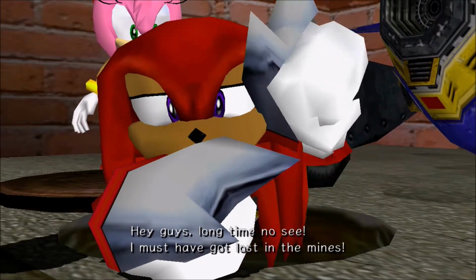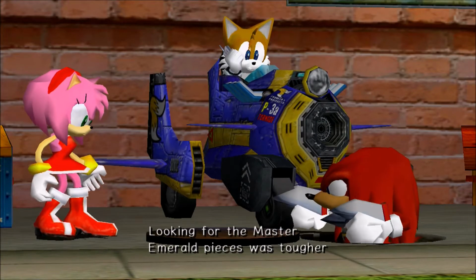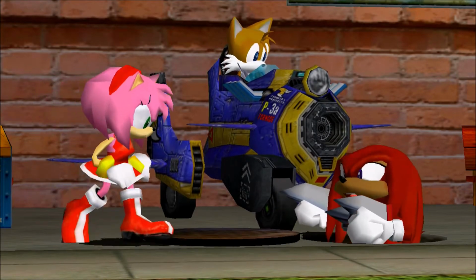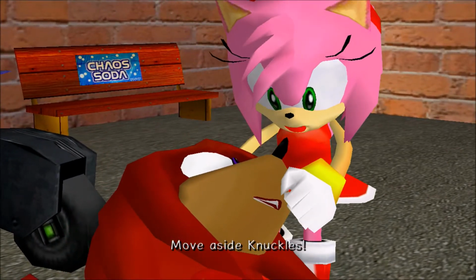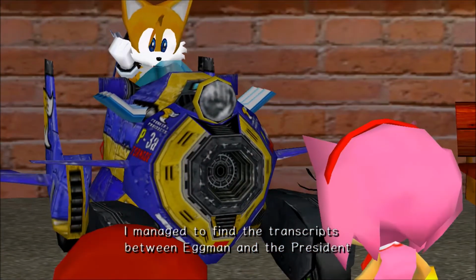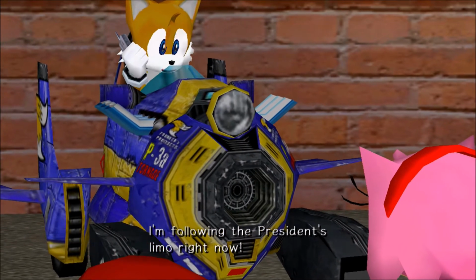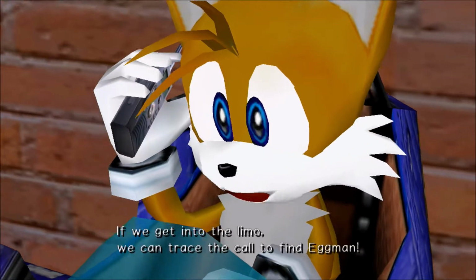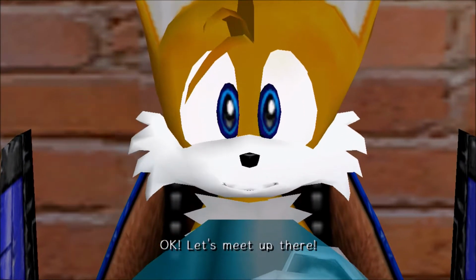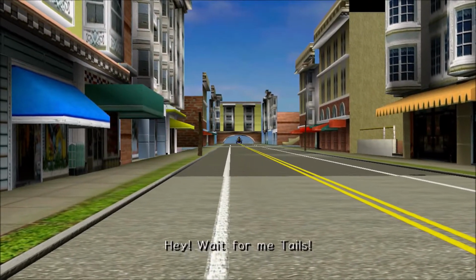Hey guys, long time no see. I must have got lost in the mines. Looking for the Master Emerald pieces was tougher than I thought it would be. Where are we anyway? Hey, where are you going? Move aside, Knuckles. I managed to find the transcripts between Eggman and the President in the government computer. I'm following the President's limo right now. If we get into the limo, we can trace the call to find Eggman. Okay, let's meet up there. Hey, wait for me, Tails.